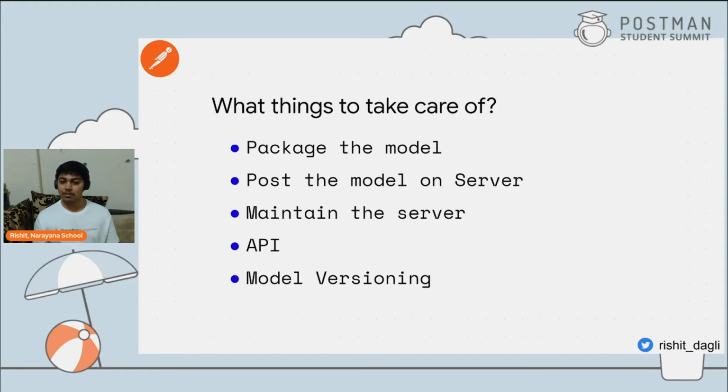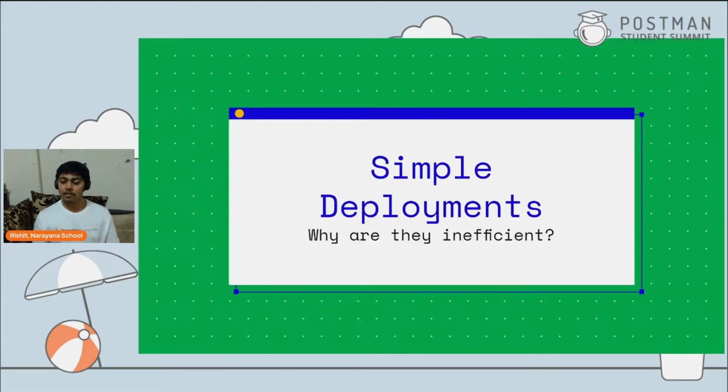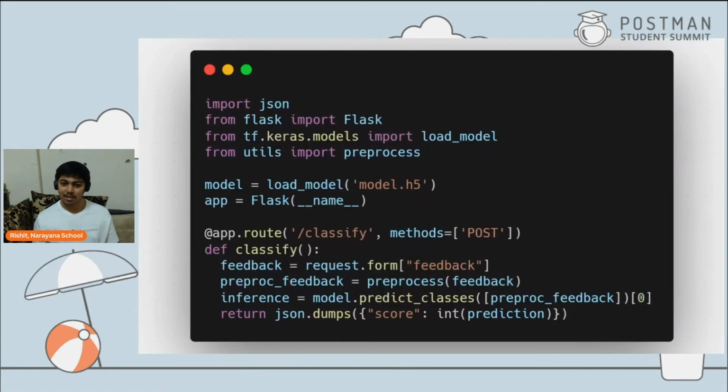These were a couple of things off the top of my head, which are super important to take care of when taking a model you have built earlier and putting it out into production. And there are a lot more, of course. But let's take a look at how you can deploy them. But before we get to TF serving and how you can deploy your own machine learning model, I want to show you an inefficient way to deploy machine learning models, or also what I call simple deployments.